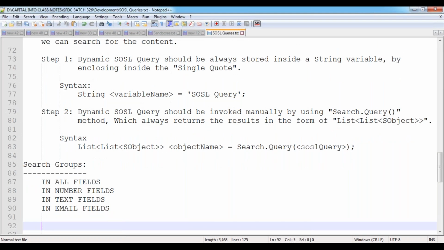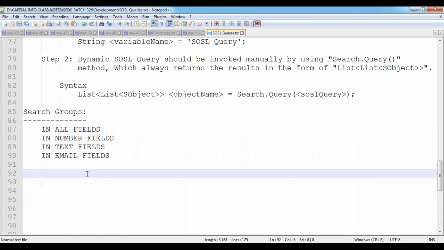These are the various search groups given by the SOSL query to you. Okay, clear up to now?